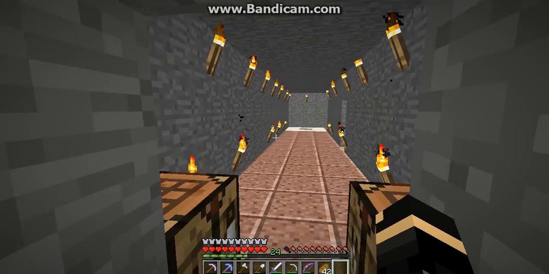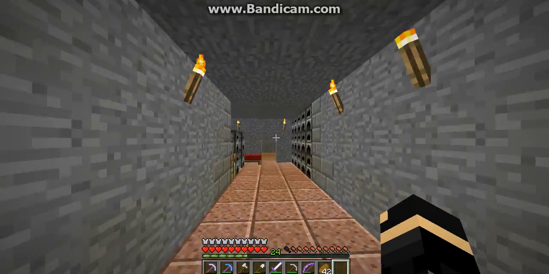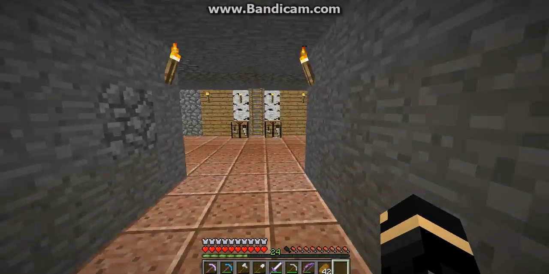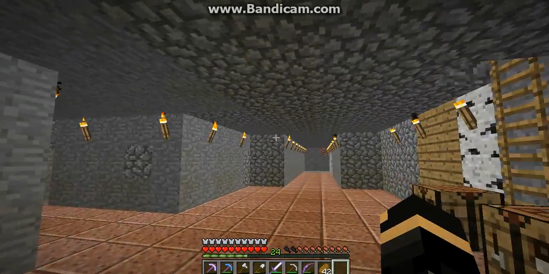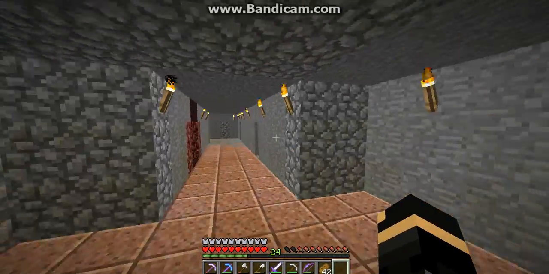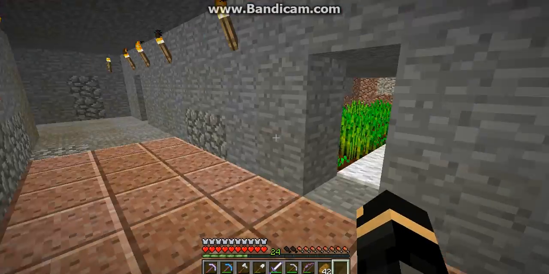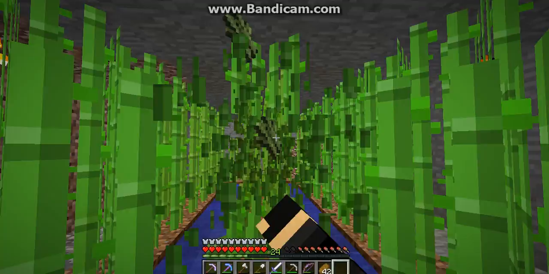So, I've showed most of the stuff I wanted to show you. But I got a little bit more right over here. So there's the east wing and the west wing. No, I don't know. Left and right. I got my nether portal. I made a little tunnel. I got my farm. And I got my sugarcane farm, which I probably should harvest.